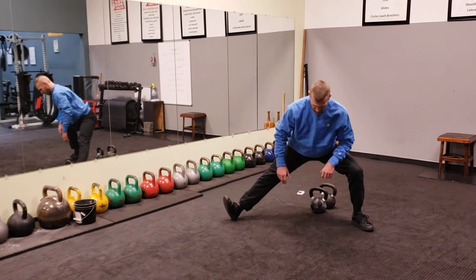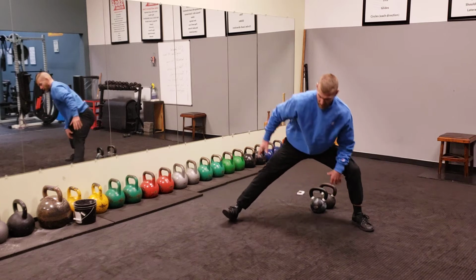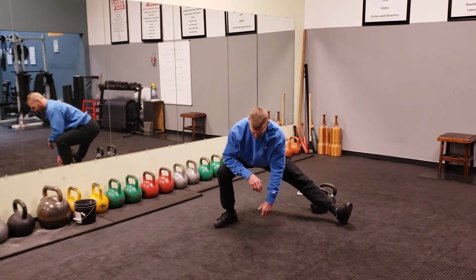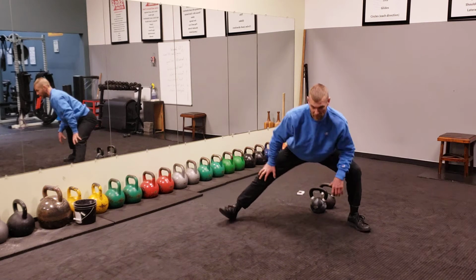Cossacks, sit down and into the legs. So we want to build nice, strong, stable hips. And we want to build flexibility in that trailing straight leg.